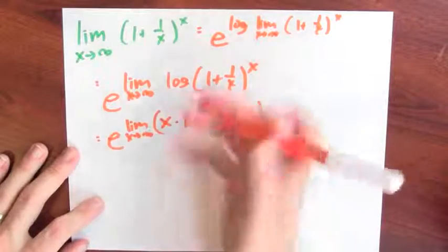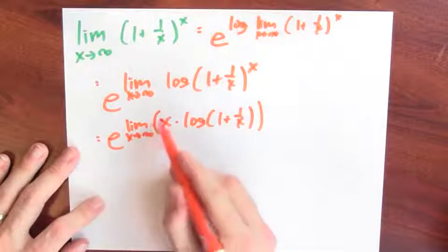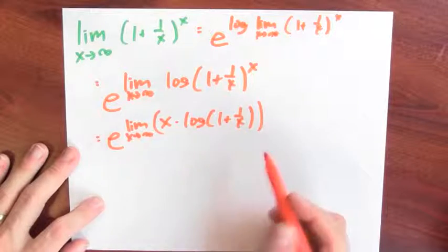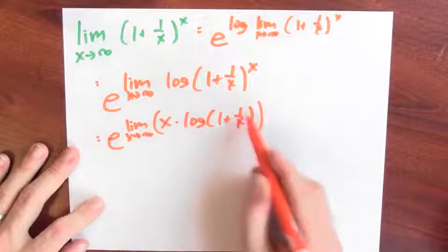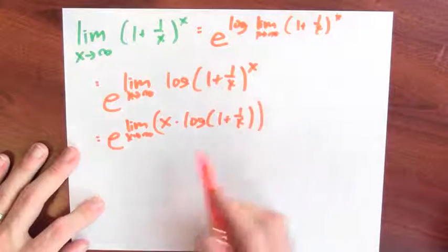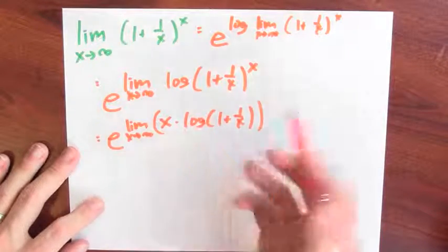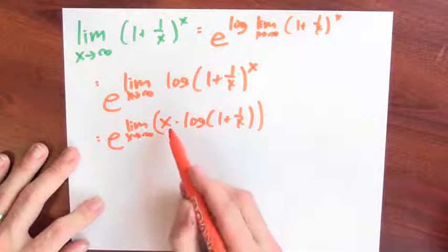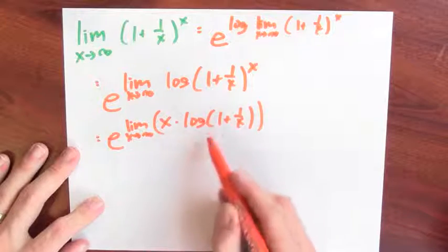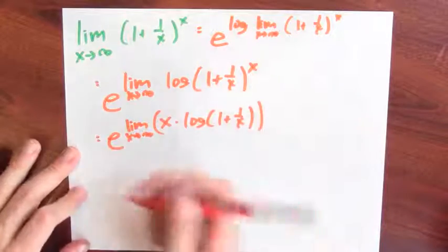Now what kind of situation am I in here? X is very large, but log of a number close to 1 is close to 0. This is big number times number close to 0. That's the infinity times 0 indeterminate form. So how am I going to handle this? Well, we just saw a minute ago that I'm going to handle this by putting the infinity in the denominator with the reciprocals to make this 0 over 0, the sort of thing that L'Hôpital can handle.